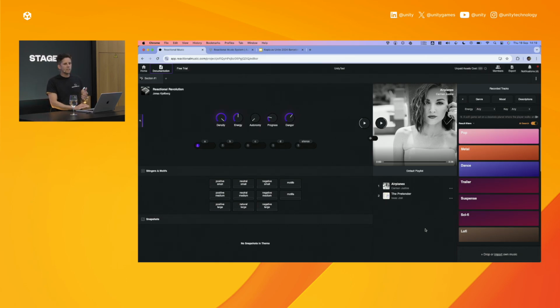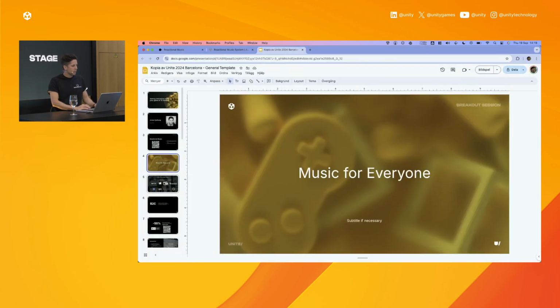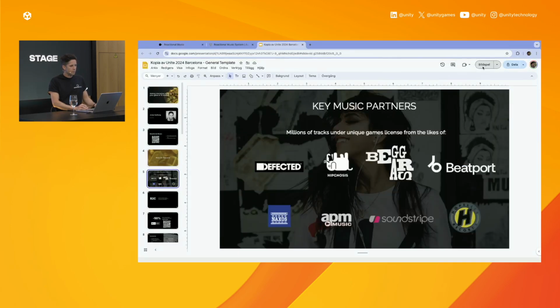You find a track you like and you can test it inside your game. It has a 30-day timestamp until it expires, so you can't release with these test assets. But as soon as you're satisfied with the song, you pay for that license and you can launch your game with that popular music track. And here are some of our partners here.